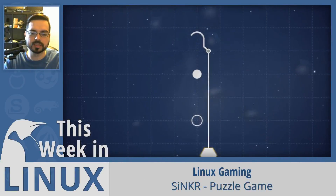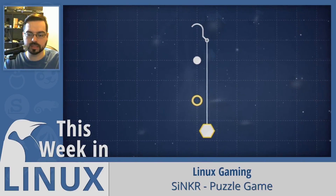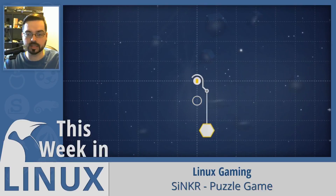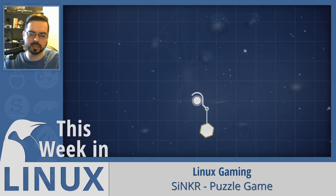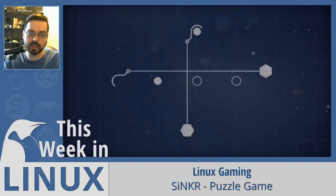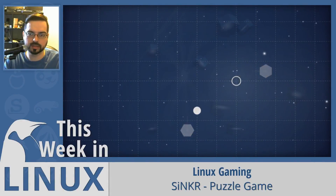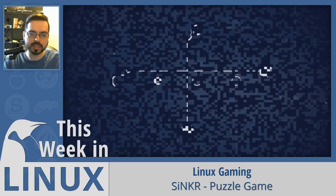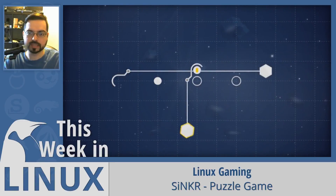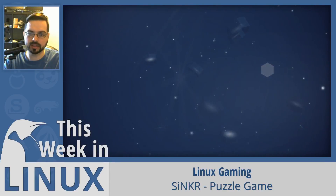Sinker is a minimalistic puzzle game using various contraptions to sink pucks. The responsive ambient music is also a nice touch. This game takes about two hours to complete, and for just one dollar, that's not bad. It can get pretty complicated at higher levels, so it's not just a basic simple game.